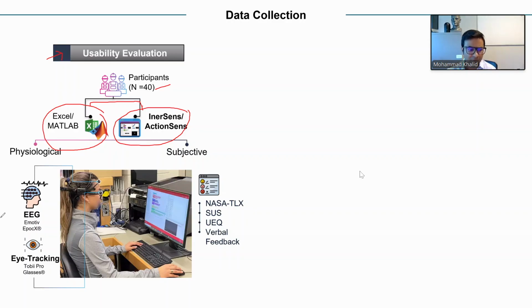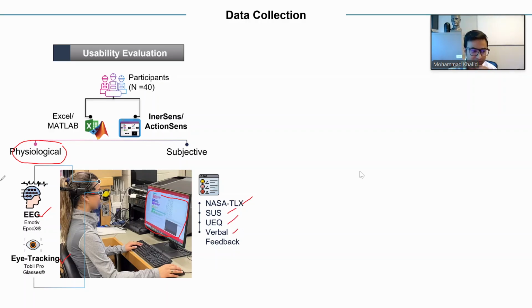All right, moving on. Oh yes, sorry, just almost forgot. While we collected all this data, we also collected their physiological signals like EEG, and we also collected their eye tracking data. As you can see, my participant is wearing this glass. This is the eye tracker, and on the head, what you can see is the EEG. And this is where she is basically trying out our new informatics solution. At the same time, we also collected some subjective feedback, which is extremely important to formalize your quantitative data.